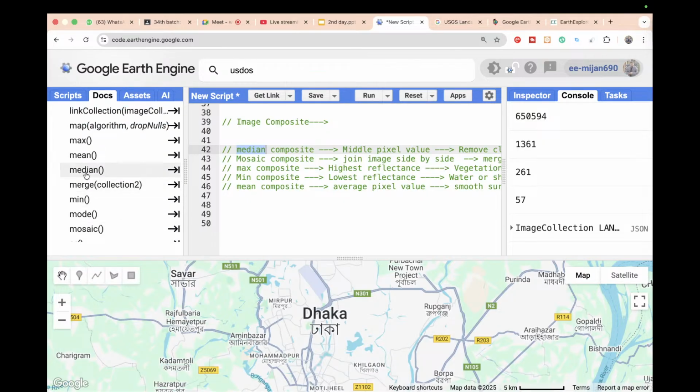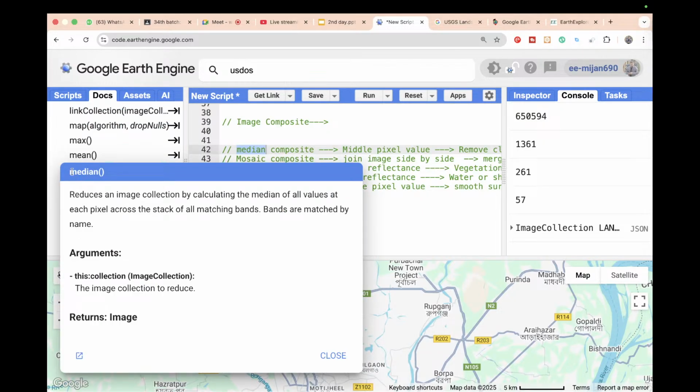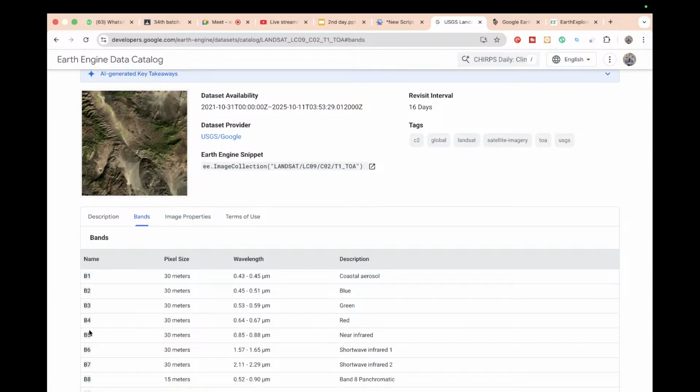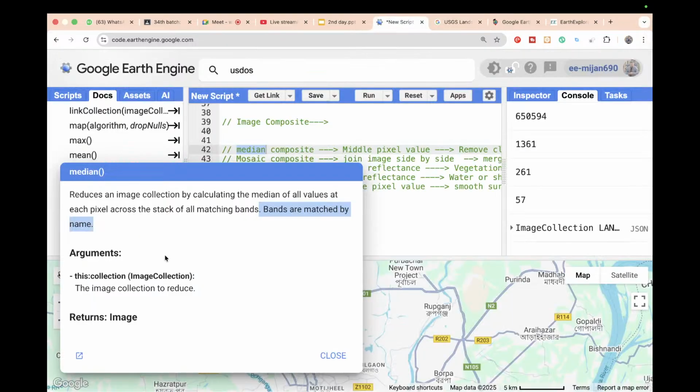I want to use the median, so I click here. You can see that median reduces an image collection by calculating the median of all values at each pixel across the stack of all bands, and bands are matched by their name, like b1, b2, b3. So I want to use it.